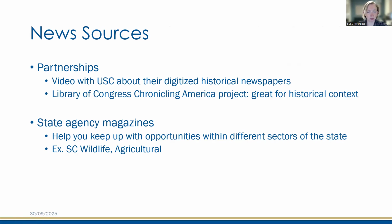information about otherwise. So like the Department of Natural Resources in the state, they put out South Carolina Wildlife, which is a great magazine that comes out every 2 months. They have a lot of information about hunting and fishing and general wildlife management, as well as conservation and plants and everything that the DNR is dealing with. And then you've also got the agricultural magazine that the agricultural department comes out with. And they also have a lot of interesting information about farming and about the different food opportunities that folks are finding in South Carolina. And those are just a couple examples.